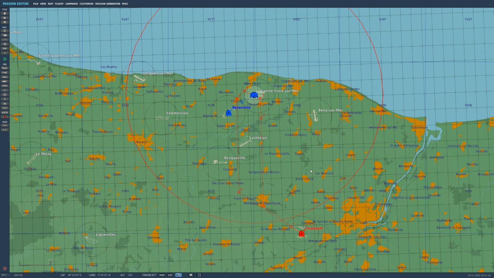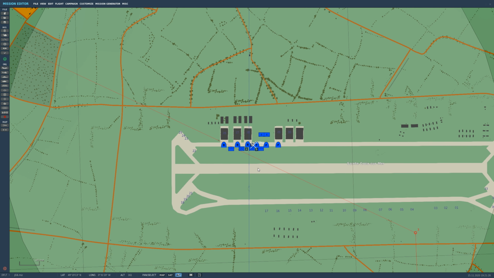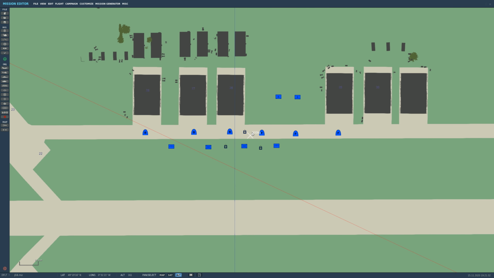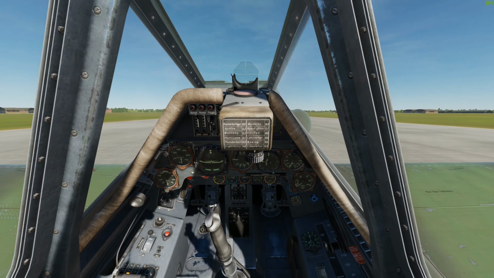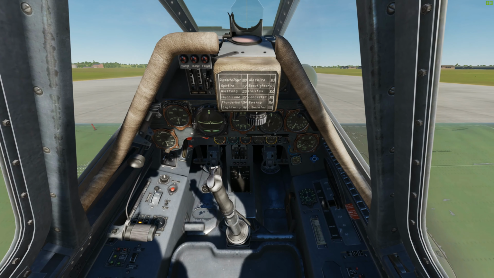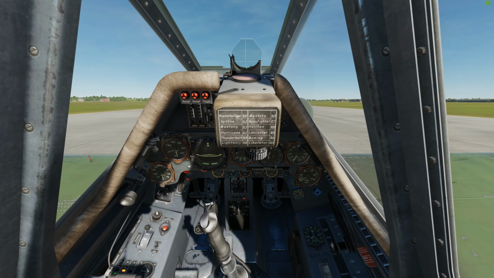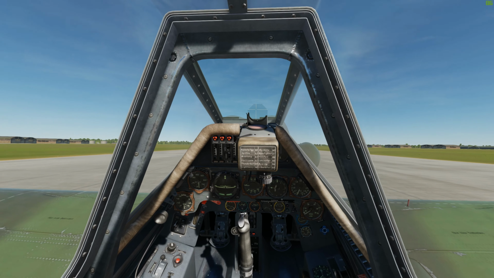DCS Warbird. Scripted mission. Real easy to set up. And there's our target area, an allied airfield. Normandy map. All right, hit the C button, master arm on, and then we'll flip our center switch to arm our 500 kilogram bomb.